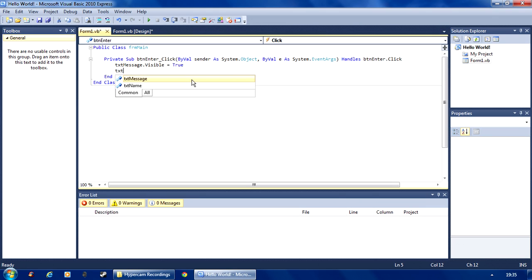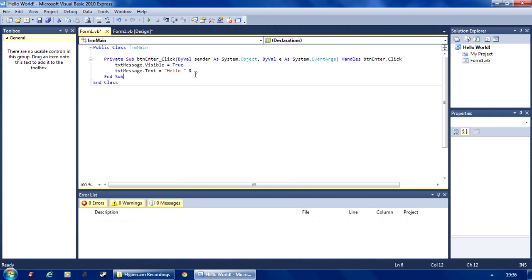So text message dot text equals, because this is the text property, and then quotation marks, hello, close quotation marks, and then this ampersand here for something else. We'll also want a space here, because there'll be hello and then a space. The program won't put in spaces for you. You have to think for the program.